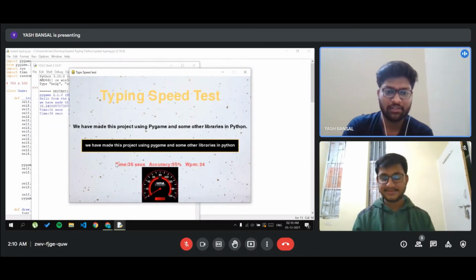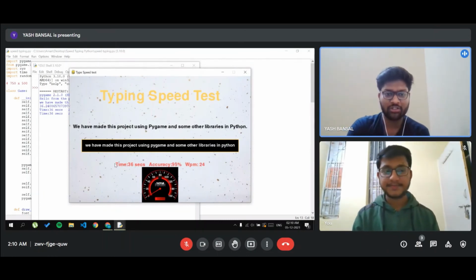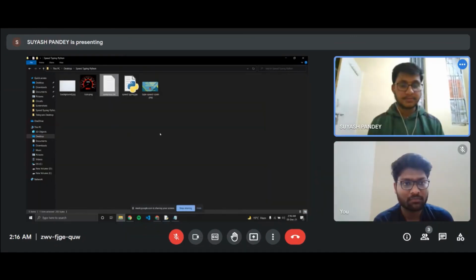Here you can see this was the result in red color, which shows the time, accuracy, and words per minute. And we had also used an image of a speedometer.